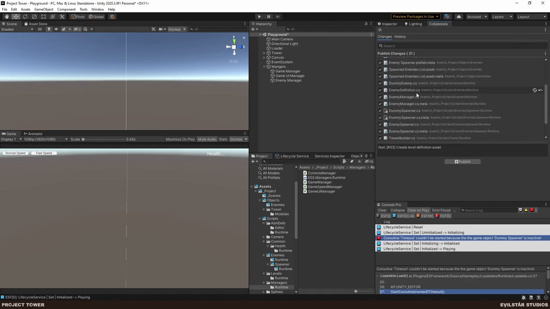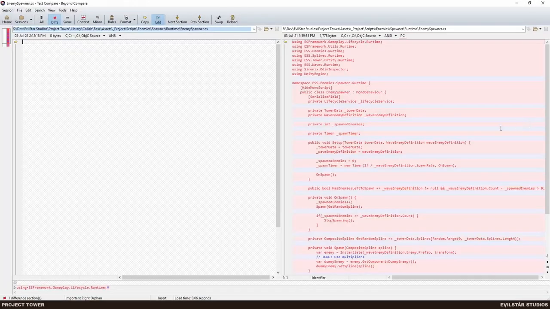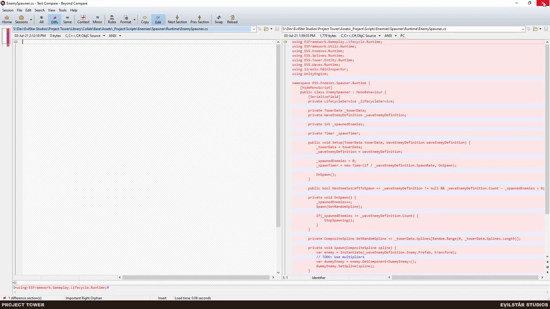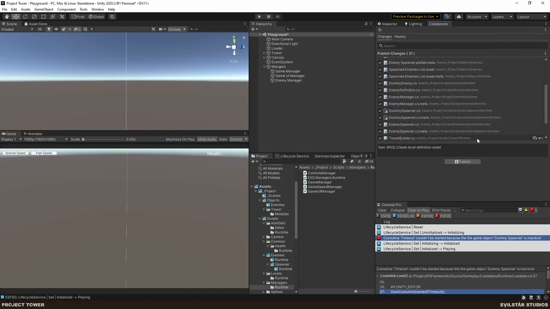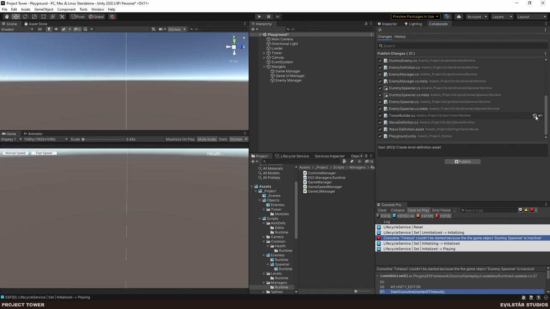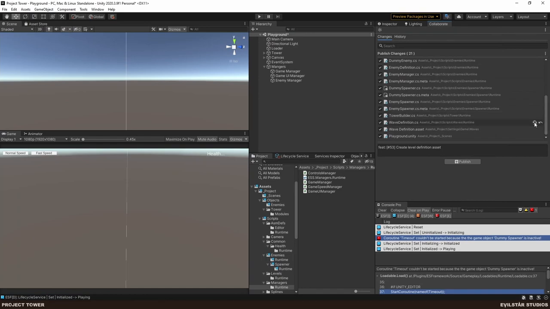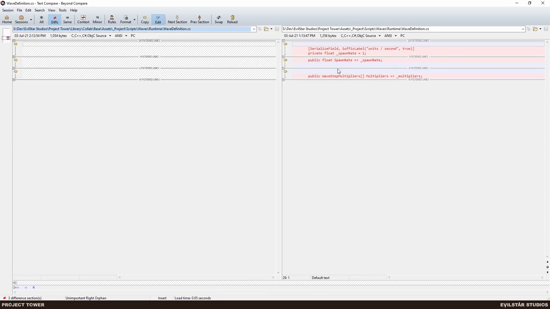Yeah, we've looked at the dummy enemy. We've added that. We've looked at this. Let's look a bit at the enemy spawner. No funky imports. This looks fine. We'll have to do this sometime, but that's gonna be a separate task for enemies. Enemy spawner and tower builder. What have we done to the tower builder? Ah, with that count, yeah, 5. That's okay. I'm gonna keep that for testing, and the wave definition. We've added the spawn rate and we've added this way of getting the multipliers. Nice.